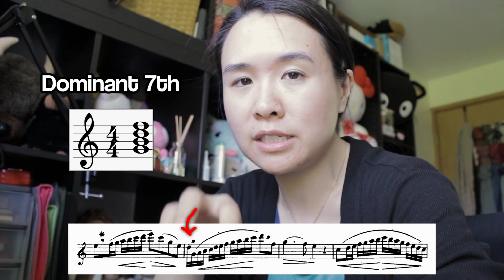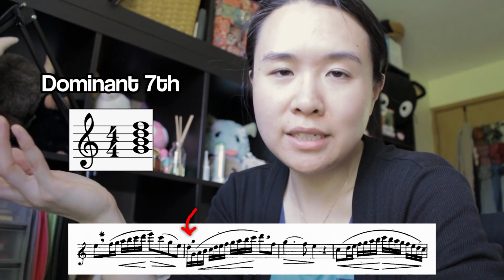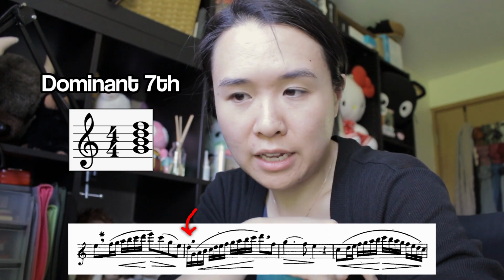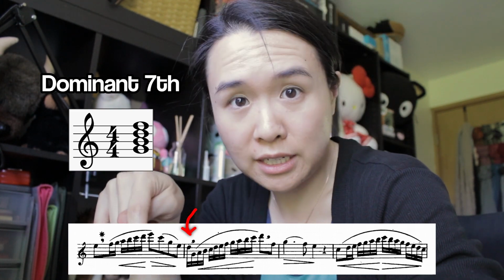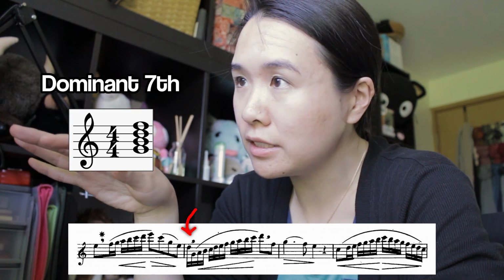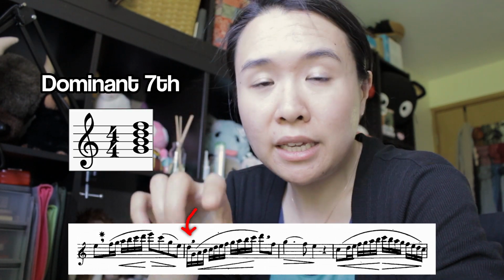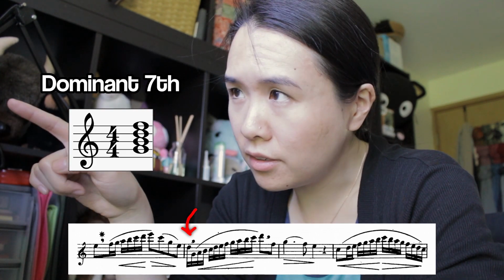Dominant 7th means that you stack a 7th on top of the dominant. Coincidentally, when you do that, it means that you just stack another third on top of what you already have. Again, within the key that you're in. So if you stack another third on top of D, because we have G, B, D, we get F. If you look at this bar, it's actually just a floofed up version of that, you see? Because you start on D, you jump down to the G, rip up to high D, and then you come down to F. The B in this chord is actually implied via the scale that you see written there.